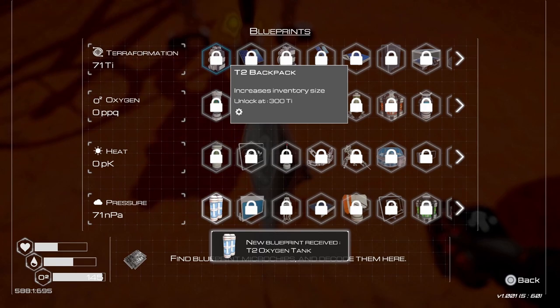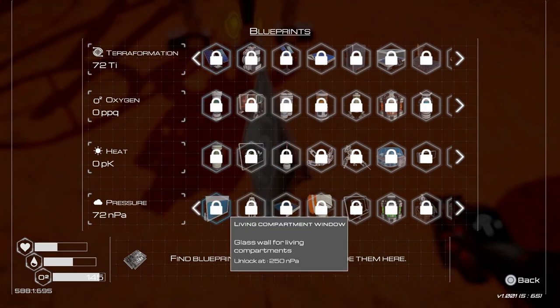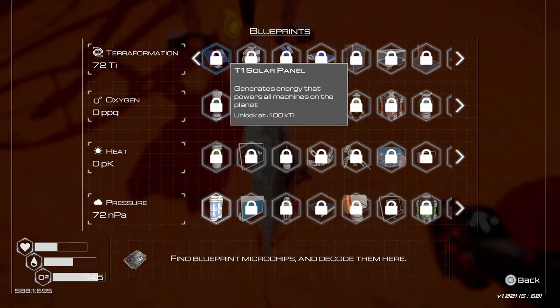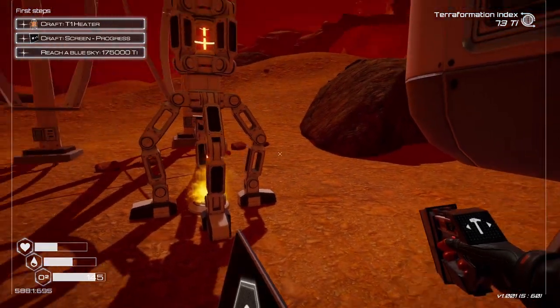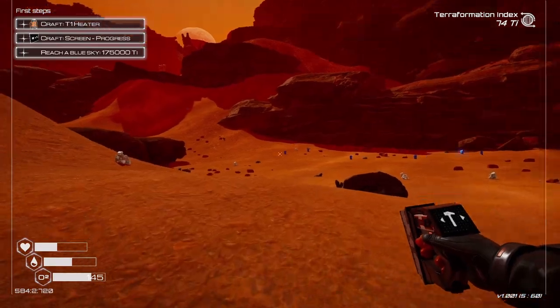Oh, blueprints. Okay. Find blueprint microchips and decode them here. Okay, so we have to explore to find them. This is a bit confusing, not gonna lie.